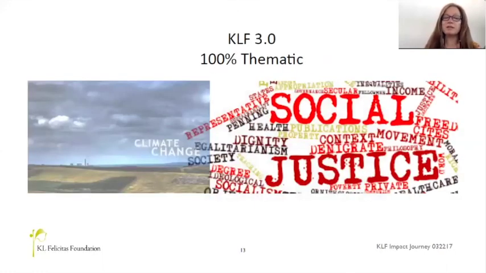So we're actually disassembling our foundation portfolio, and we are going to go back to the drawing board with our kids, our adult children, and we're going to really take a thematic focus on social justice and climate change. And you can probably guess what the impetus was to do that, and that was November 8th, 2016. Thank you so much.